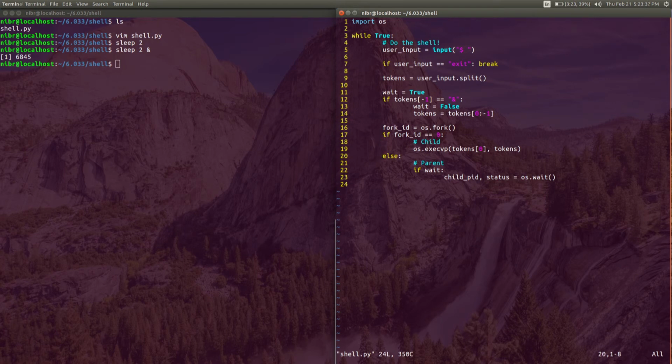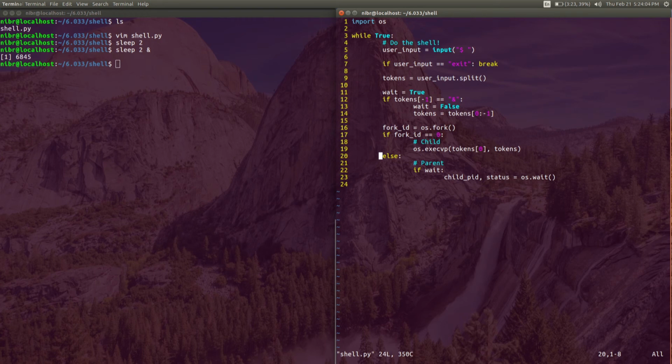And if you want to really take this further and start implementing semicolons, which will execute different instructions in a row, or if you want to implement input redirection, or maybe a fancier feature, what you can start doing, and you might have background from 6.031 that will help you do this, is actually build a grammar, parse out the abstract syntax tree, really understand what each of those nodes do. Like a pipe feeds one into the other. Semicolon, it's sequential. You actually can build all of that, build a much more complicated shell.